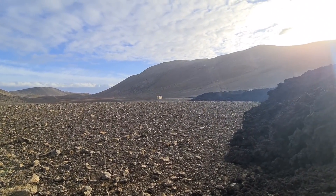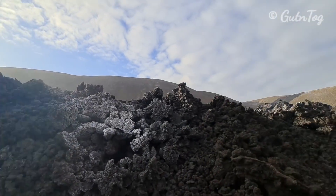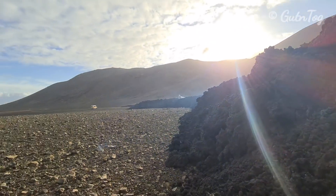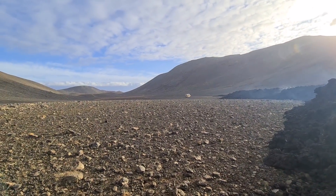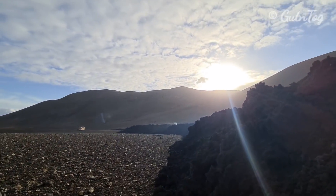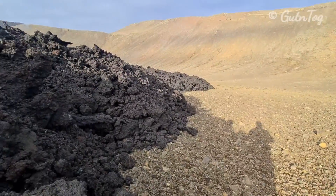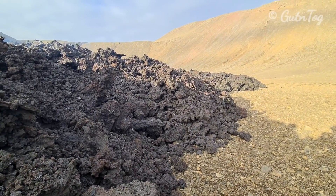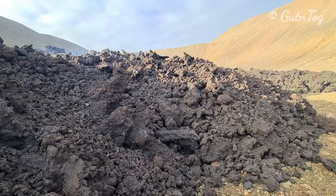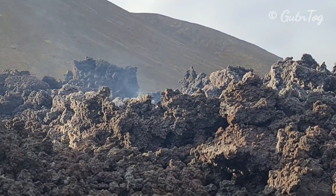The woman in the car stopped me — she doesn't allow people to walk up here next to the lava. Because the western wall can get broken anytime and it can be dangerous. So you have to walk by the road a bit further. But in the meantime, just come take a look here. Lots of oxidation is taking place here.